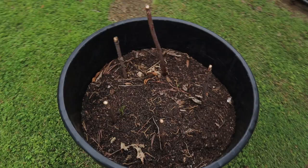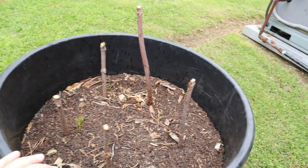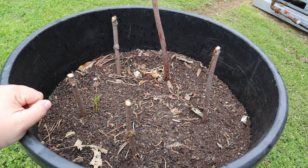They were beautiful. They had leaves on them. They had little sprouts coming up the side. They were actually really good, better than they look now. Let me show you what they look like and I'll give you a little tidbit about what happened. Okay, so here are my five little sticks that she sent me. And like I said, all these little knobs had little green sprouts coming out. I mean, they were 4 or 5 inches long. They looked really good. When I took them out of the package, the next day they all died. It's like, I'm gonna put them back in the package and see if they grow.